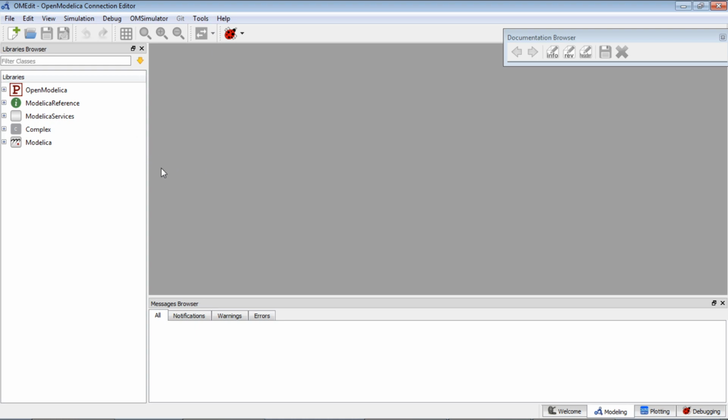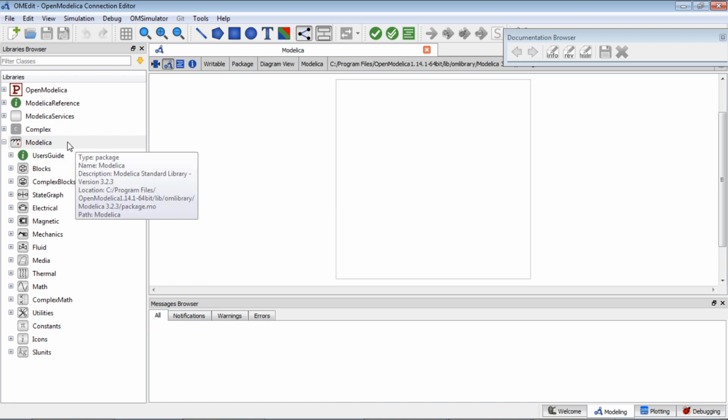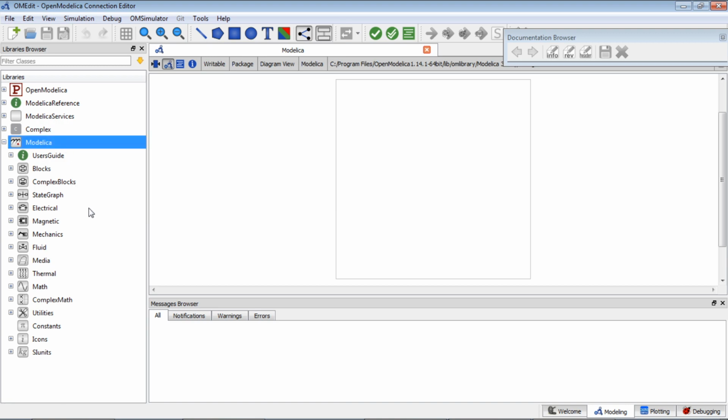Here in the interface, on your left side is the library. It shows 5 libraries. Among those 5 libraries, the Modelica library is a free library for all users. This library is the most common one that we are going to use. We are going to make other component models based on this library. But there are some other commercial libraries. You can load them here too. We will cover that later in other videos.